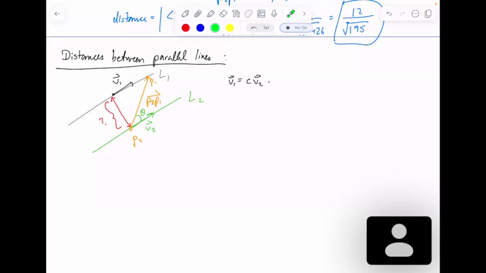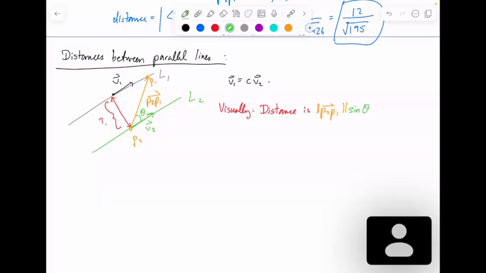All right, so the dot product gets you cosine of theta. And well, I guess in technical terms, maybe you could turn cosine theta into sine theta, but it's easier to do the cross product. In this case, the magnitude of the cross product is the magnitude of each of the vectors times sine of the angle between them. So visually, the distance is given to you by the length of P2, P1 times sine of the angle between them. Angle in this case being the angle this vector makes with V2, which in this case is the same as V1.